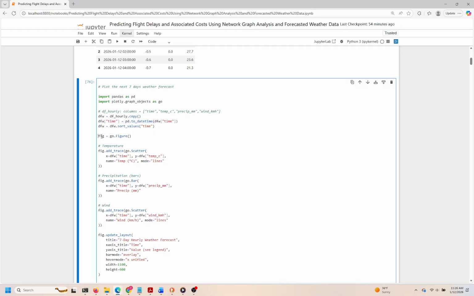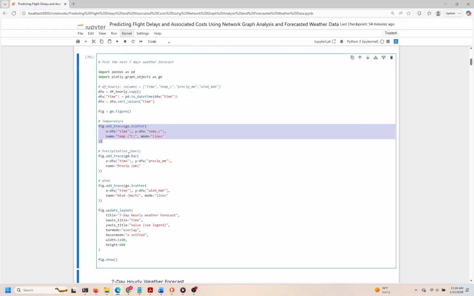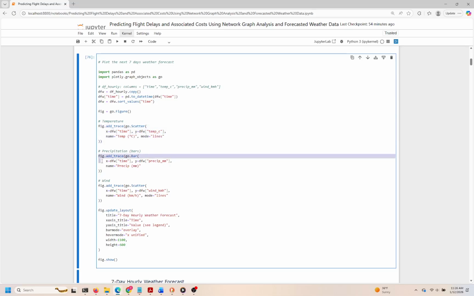We start by adding a scatter plot for temperature, clearly indicating the expected temperature trends over the next week. This is particularly useful for identifying peaks and troughs in temperature, giving insight into potential extreme weather conditions. Following that, we incorporate a bar chart representing precipitation levels, which visually contrasts areas of rain against the temperature line. This dual representation aids in understanding how temperature and precipitation might interact, something that's particularly relevant for planning outdoor events.